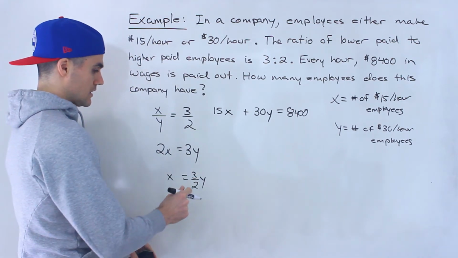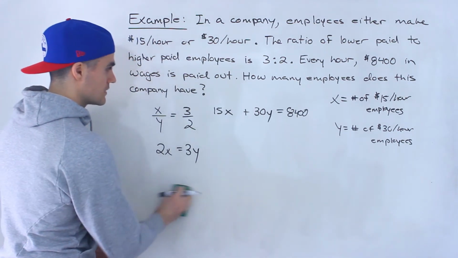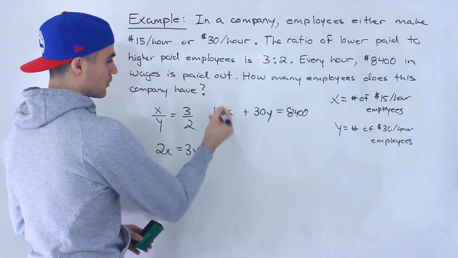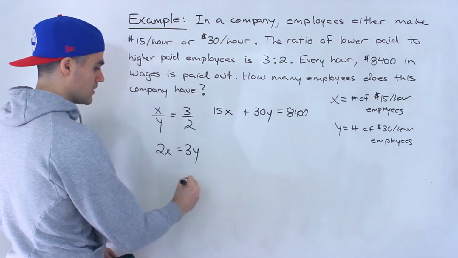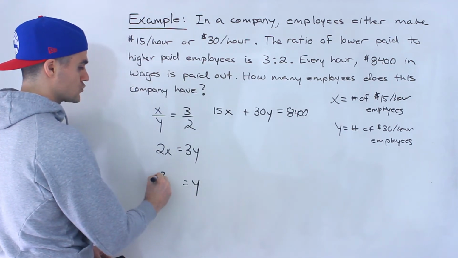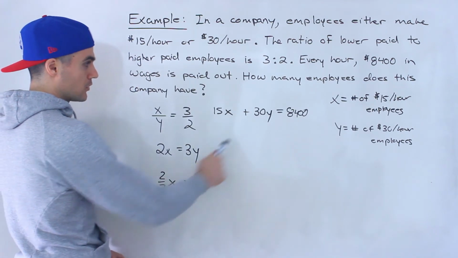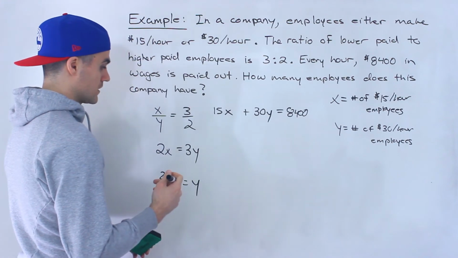So what I'm going to do is I'm going to take this. Actually, you know what? Let's isolate for the y. I just realized that if I plug in 3 over 2y here, we're just going to be working with decimals then. It doesn't matter, you should get the same answers anyway, but let y equal 2 over 3x. So I just realized 2 over 3 multiplying it by the 30 is going to give us a nice number. It's just going to be 20.